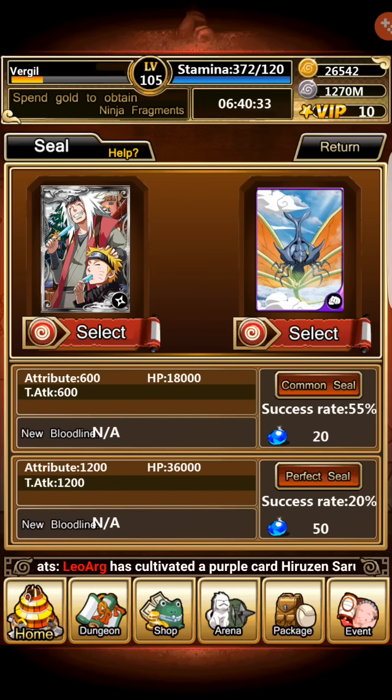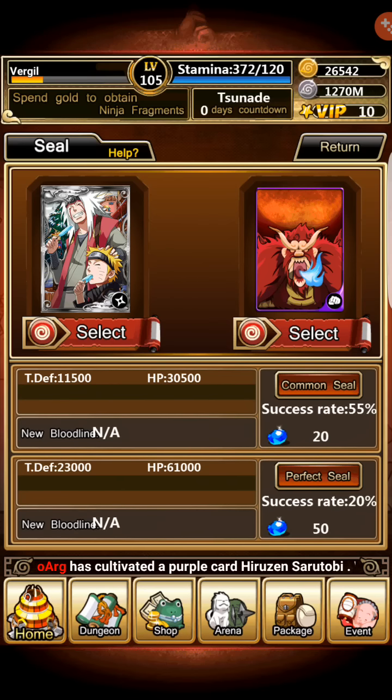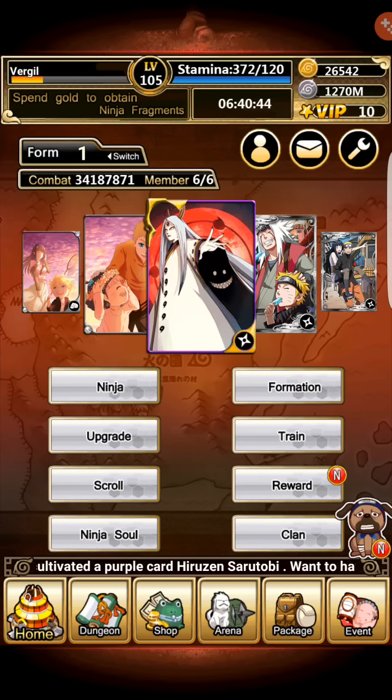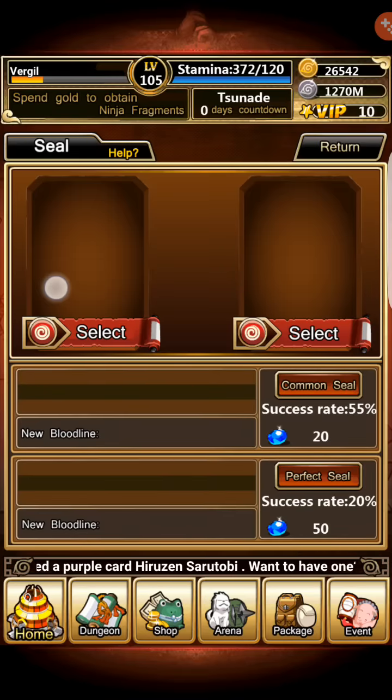Seven Tails would give him 36k HP. The Four Tails would give him 60. Yeah, okay, the Four Tails. Come on. There we go. One perfect seal. So it's okay, that's a nice boost. And then we go once again. So that gave that boost to that.